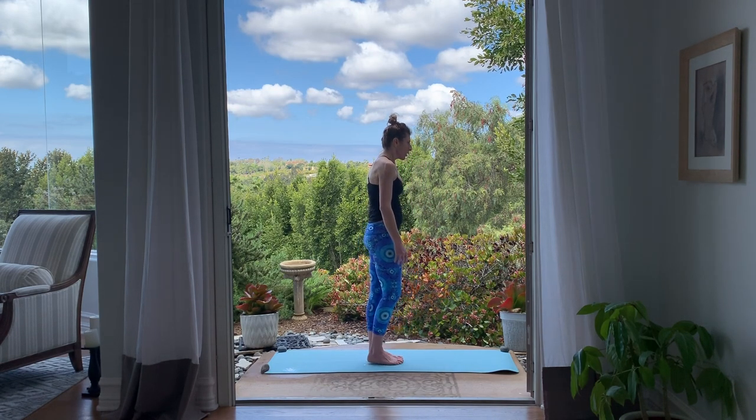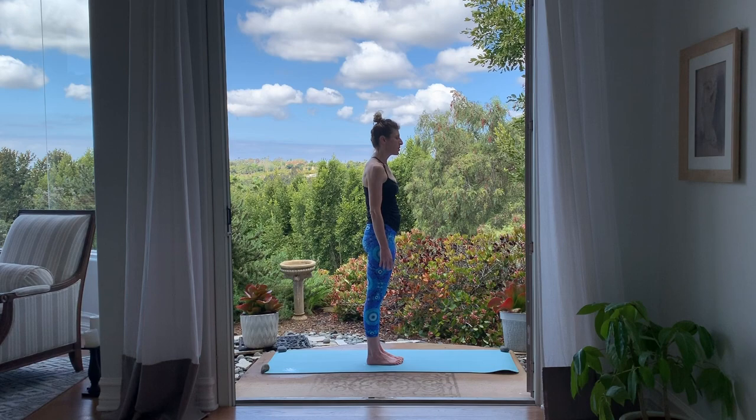Inhale through the nose. Slow exhale to empty. Inhale. Exhale to empty. Eagle pose. Let's do the vinyasa variation today. So inhale, arms up.